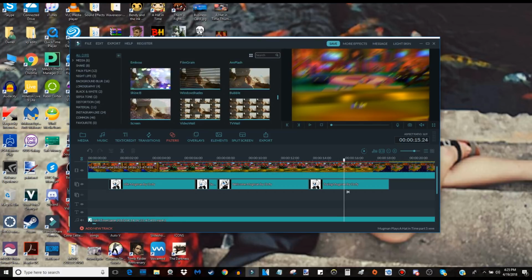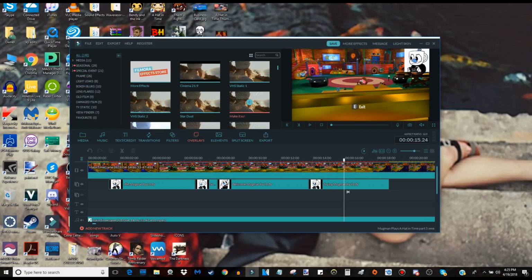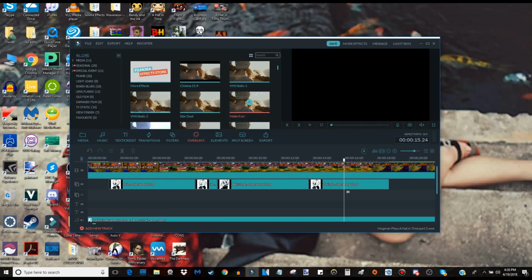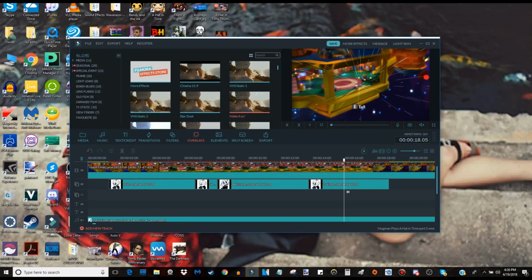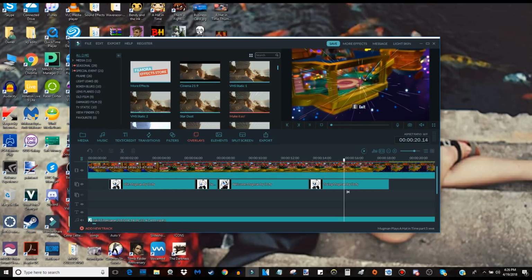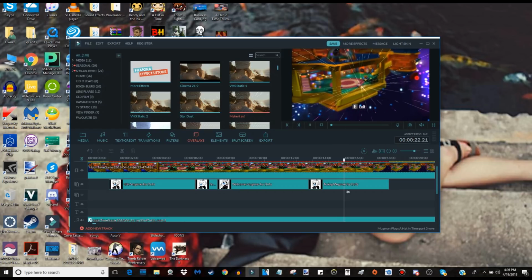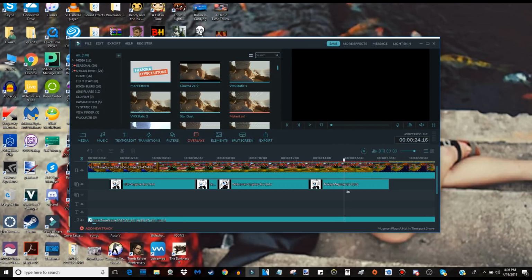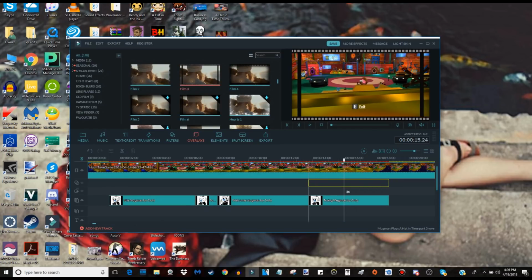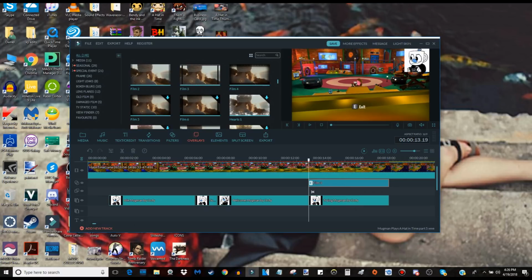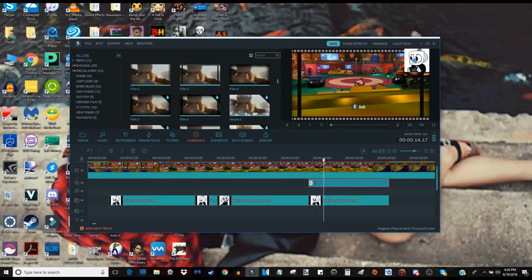In this instance, I think I'm in the wrong place. Let's go to overlays to see what we have here. You'll notice this particular overlay right away. This is the overlay I typically use for the end card of the Hat in Time videos. Fun fact, it was also the main end card effect that I used when I first started Let's Playing. So let's scroll down, let's see if we can find, aha! We have this particular film effect that is sort of like a nod and wink to film reels.